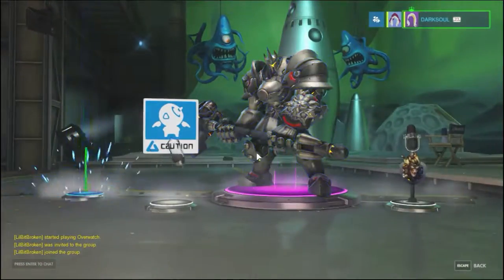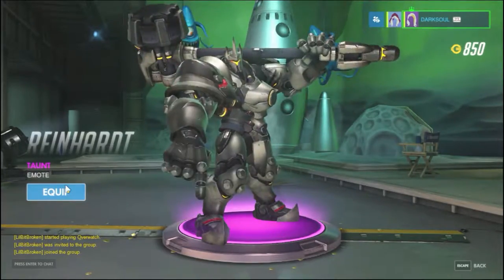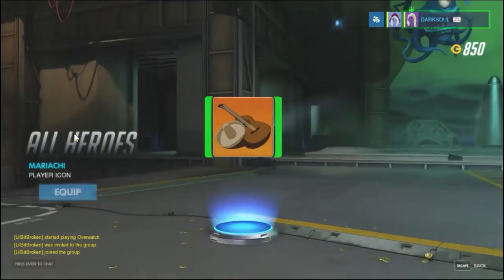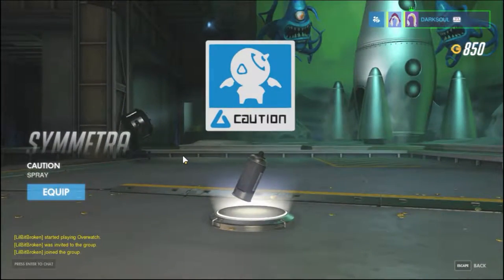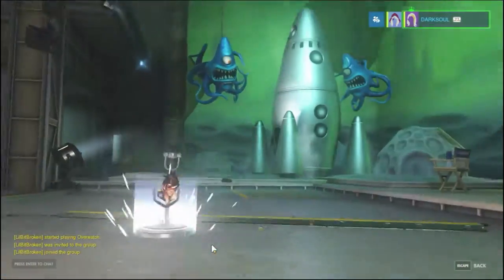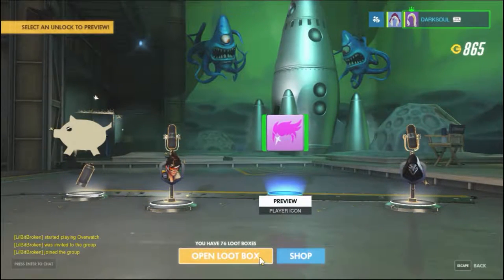Another epic. A Reinhardt emote. Taunt. Definitely equip that. Have a nice day. That's an alright voice line. Mariachi player icon. That's alright. That's pretty cool. And then a caution spray for Symmetra. Okay, everything's a duplicate besides the Zarya icon.